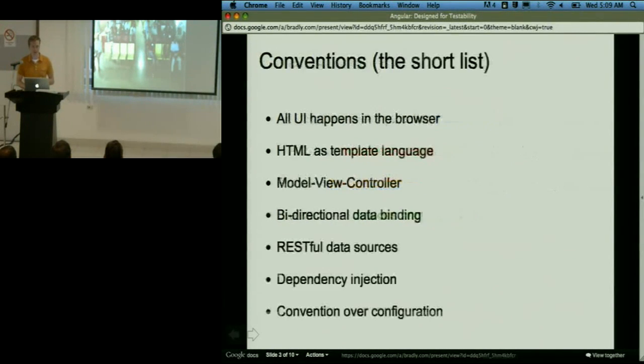So a little bit more about some of the conventions that we've chosen. One of the weird things that we've done, which is very different than most environments, is that instead of having the rendering happen on the server, everything happens in the browser. And I'll show you some examples. We'll see this happening live. And instead of inventing a new templating language, we looked around for what we could possibly use that a lot of people knew, including web designers and developers, that was already understood by tools and editors. And we found this thing called HTML. It's crazy. But we've decided that we could actually get a lot of mileage out of something the browser already understands with some minor modifications.